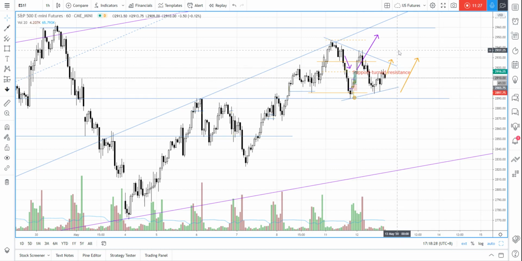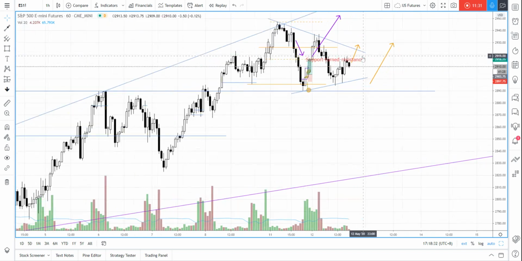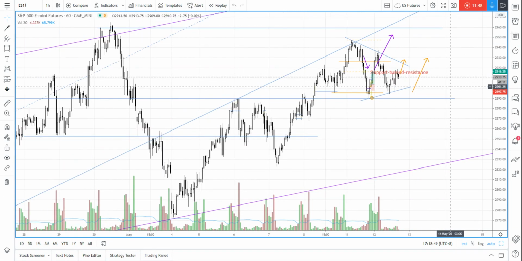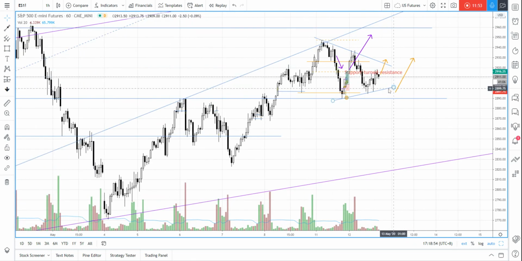But the immediate resistance, as I mentioned, is somewhere around 2922 to 2938. So basically I just take this immediate resistance, but definitely looking at the swing high 2950, 2960. So these are the resistances that I pay attention to, and the potential setup is still a long entry if it can just bounce up from this 2900 level.